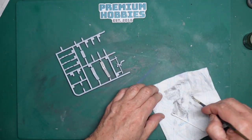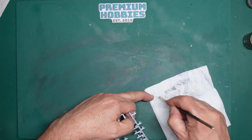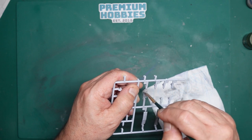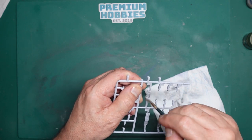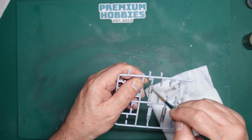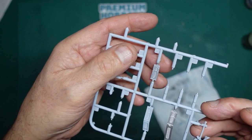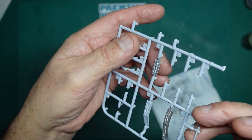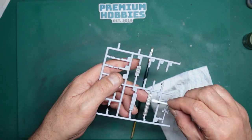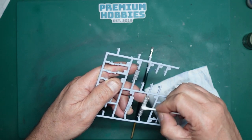And even here, if I get all the paint off the brush, you can see there's nothing left on there. On the cloth, there's hardly anything on there at all. I can come along there and you can see the powder coming out, and that is one of the problems. It's very pigmented. But even when it's that dry, I can still brush that on there and get a metallic finish to that part, as you can see. Okay, really, really nice. But this one here, I used the cleaner of the cotton, but I should be able to polish this up, get a nice finish on it.